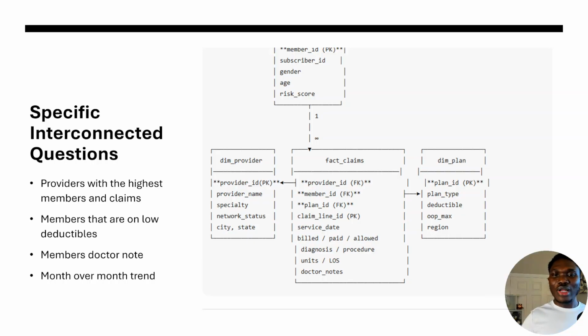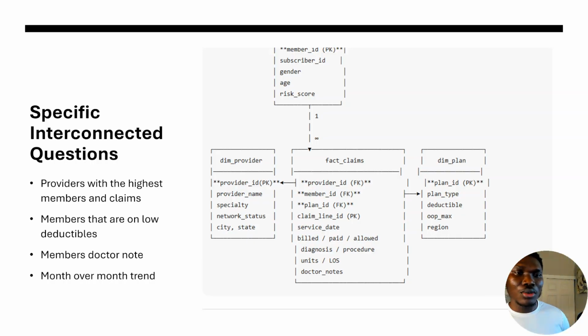But if you understand how they are connected, you know that okay, member ID here is member ID here, provider ID here, provider ID here. You don't have to stress yourself. I'm going to show you when we get into Power BI how to make that connection, and we will see realistically the questions that we can answer and how we can answer them.